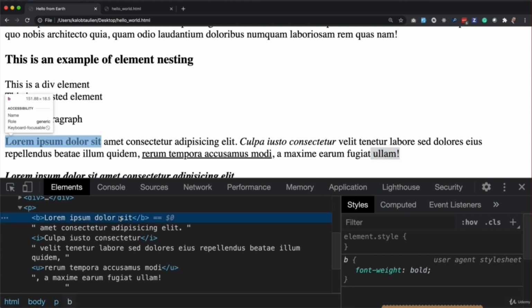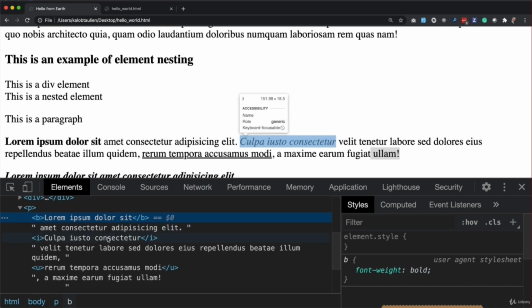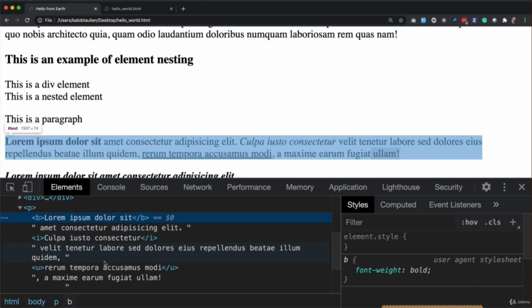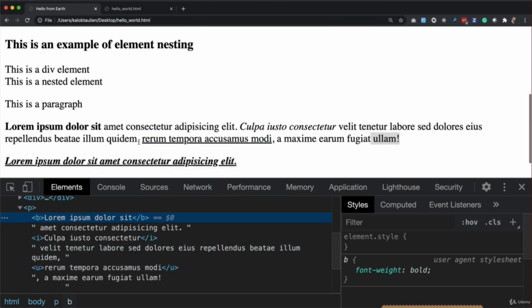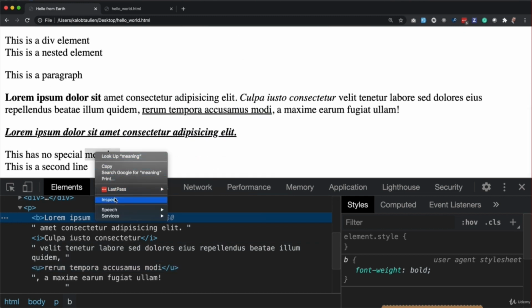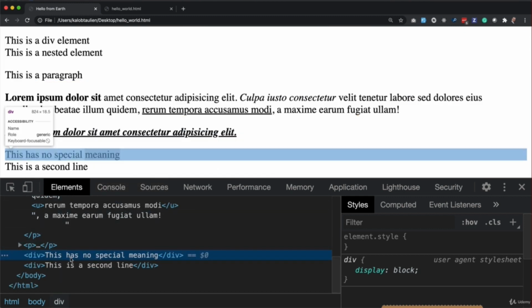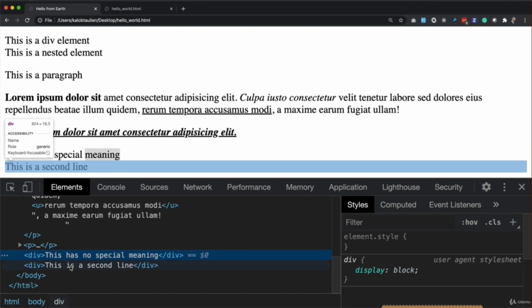It's just, this is an inline element, and we could put italics right beside bold, right beside underline. It doesn't really matter because it's an inline element, so it's going to take up the least amount of space possible. Versus block elements, like down here, this div is a block element, this div is a block element, and it's going to take up the entire width.